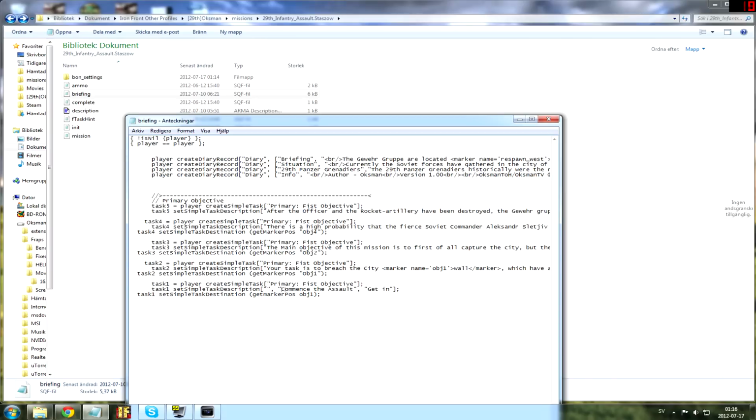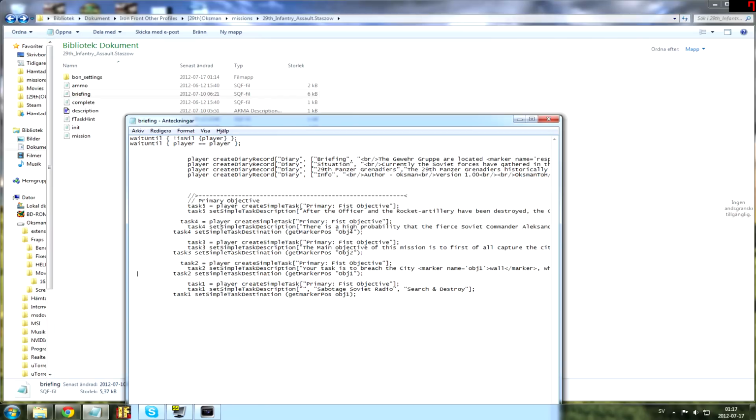Okay, I'm not gonna show you the actual story, that's the big lines. I'm not gonna show you when I do this briefing, but basically that's the title of the task. So the first task is to destroy, we need to sabotage Soviet radio, and then we need to search and destroy. So that's what you do. This is the little line here called marker name. This one.